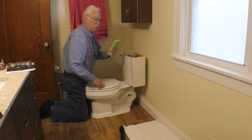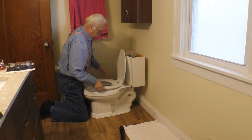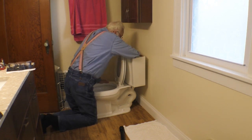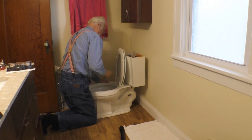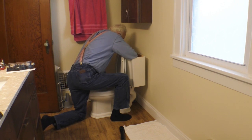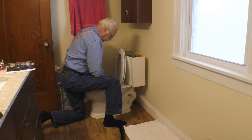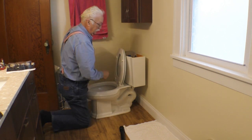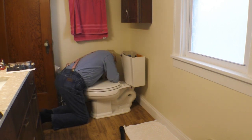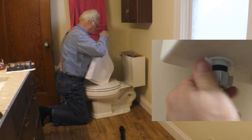And what I use is a sponge to get the rest of the water out. Alright, got as much water out as I can get out. Next thing is to disconnect the water. That should be hand tight. There'll be a little water in the pipe, so we'll put a towel underneath it.